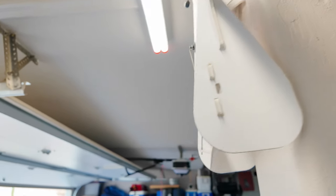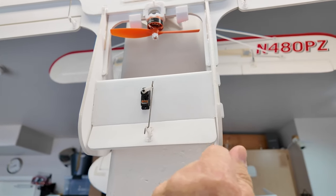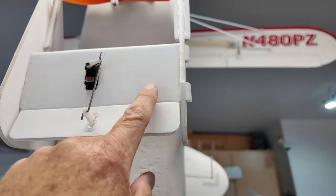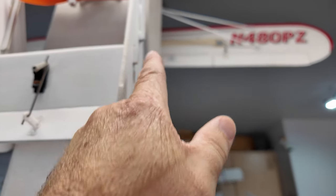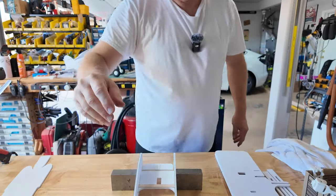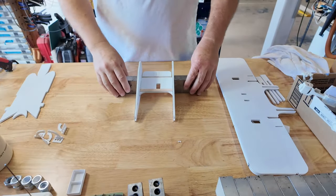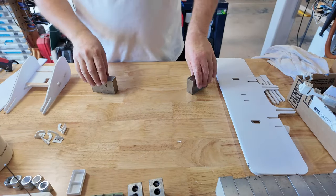The reason being is I was getting from the prop a bit of vibration and these were wiggling like that. As they would wiggle, they would separate the foam board here and the elevator would come free. So eventually I realized if I passed the tab through to the other side and put a little bit of hot glue on the other side of it, it would work to rivet it in. And it worked well. That eliminated that vibration problem. So anyway, let's get back to what we're doing here. There's the elevator. That guy's gonna be fine. We'll put it over to the side.